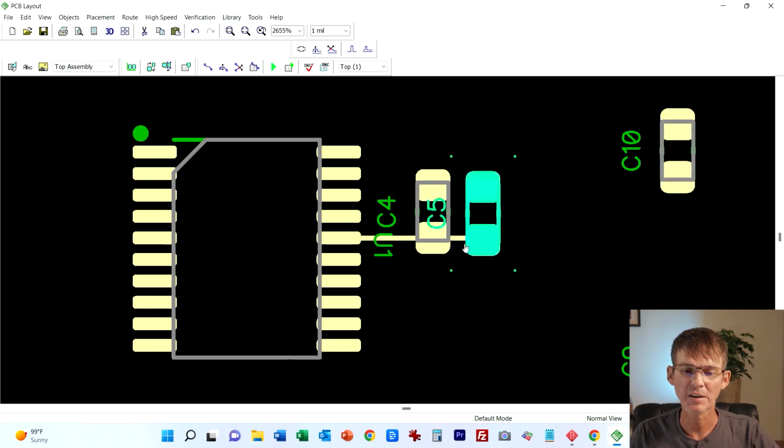And you can see in this case, I've got that where it's overlapping pads, and you don't want that because basically those won't show up. We'll fix that at the end once I have everything placed, then we can go back and make sure that all the reference designators are not overlaying any copper.